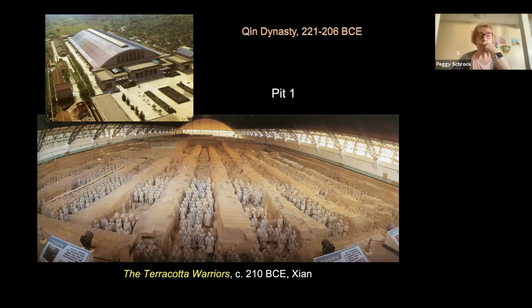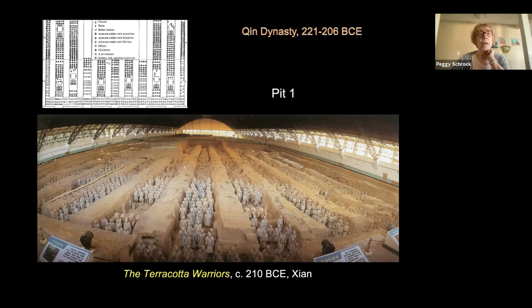These figures were made in an assembly line process. One of the things we learned from all this placement is a lot about military tactics, because it's an army. It's the whole Qin army, basically, in military formation, and you can see how people were organized and placed. There's a great deal to learn about all of that. This is just a plan of part of it.